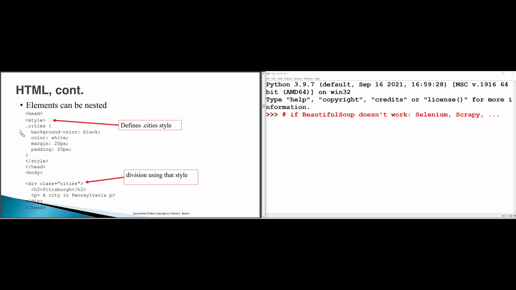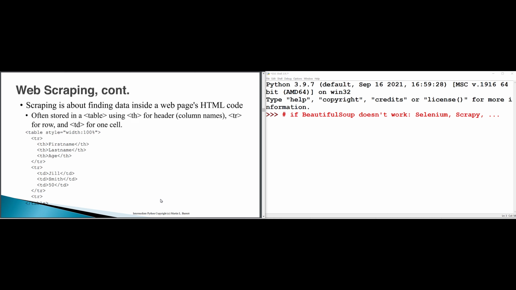And if you feed this information into a web browser, you'll get Pittsburgh displayed, white text on a black background, etc.